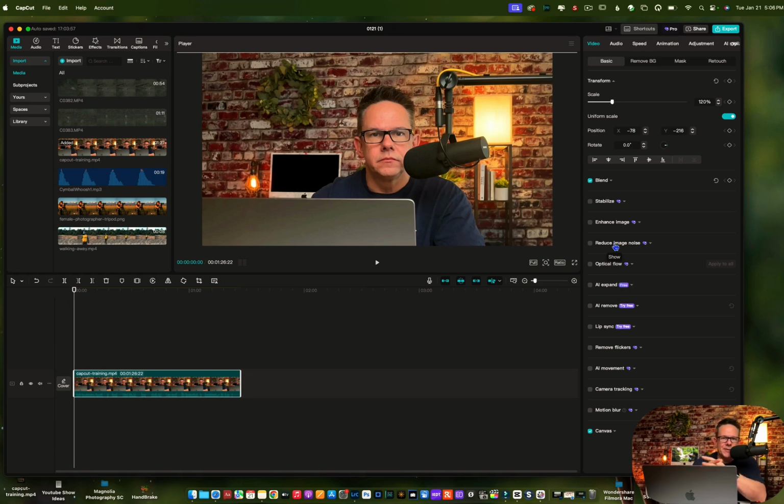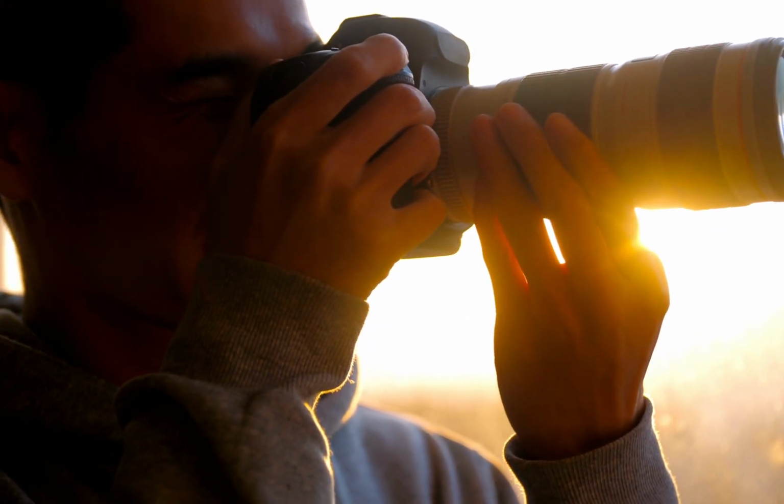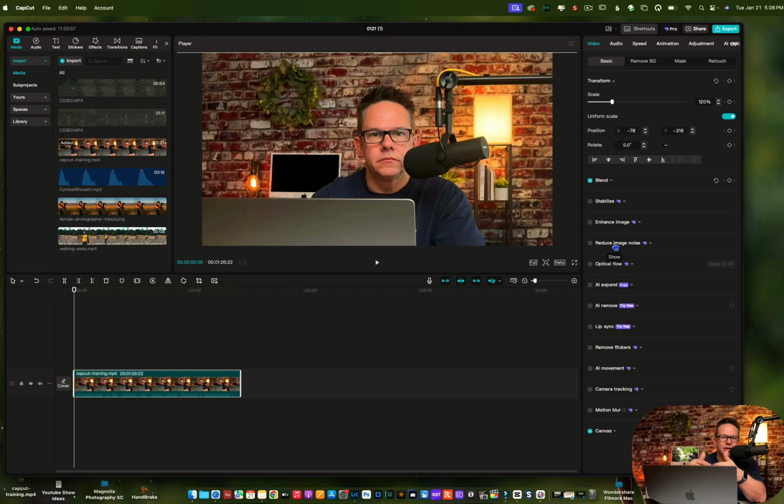You, of course, can experiment with your camera to see what kind of noise it produces in video as you go higher with your ISO. And that's a good test to do so you understand your camera's limitations. But having noise in your video can be reduced using this feature, and it works very, very well. So those are the things that I would use underneath this right here as far as the video editing.